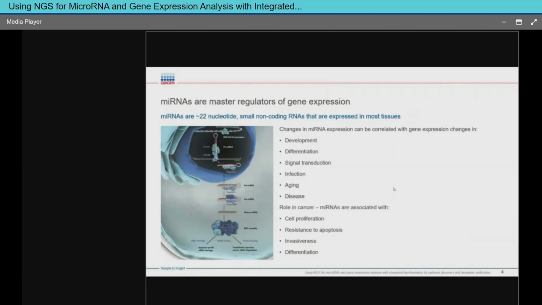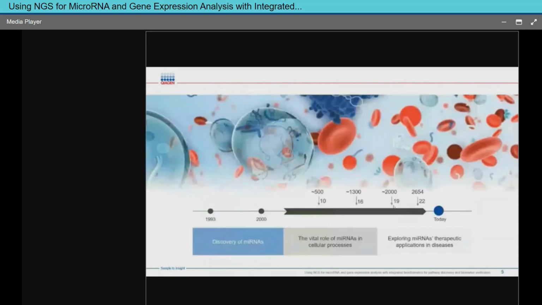MicroRNAs have been shown to play really diverse roles in all sorts of different pathways. There's definitely a role in cancer, and they're emerging as a very important biomarker, especially in what I would call cell-free biofluids. I've seen urine, serum, plasma, anywhere where you can think about pulling a sample, there's potential to find a microRNA biomarker.